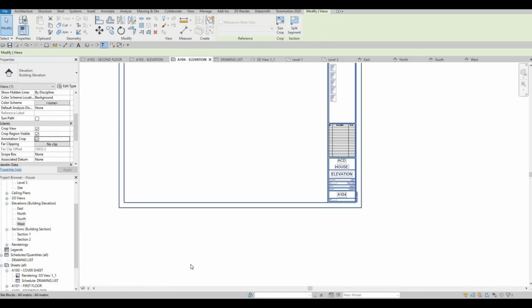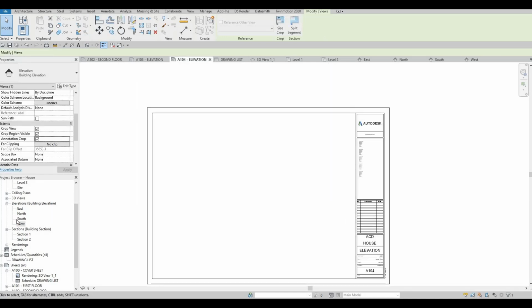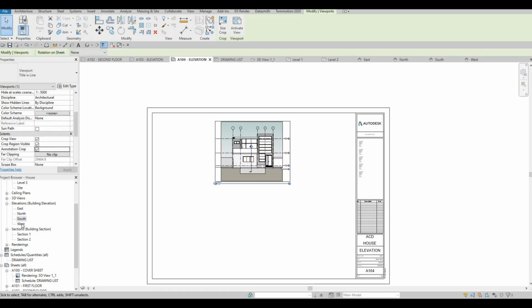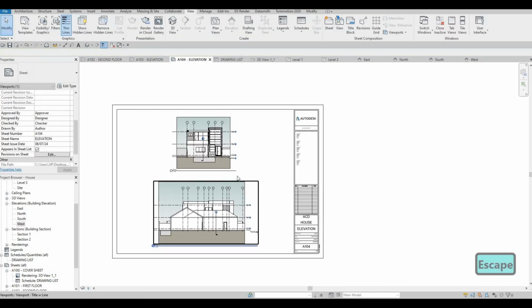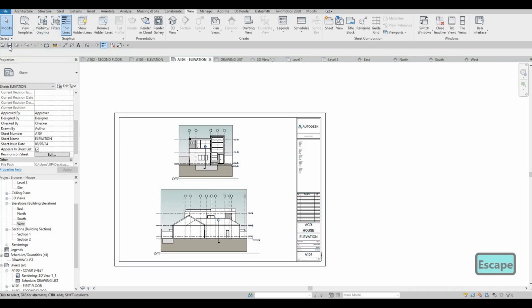And then go to level, elevation sheet, drag and drop south and then west. And then you can save, and then now we're gonna print it.